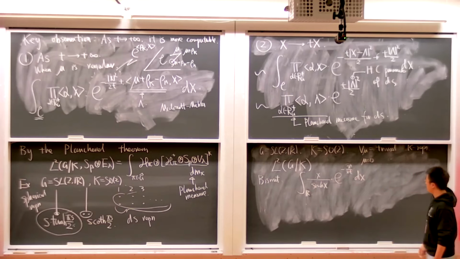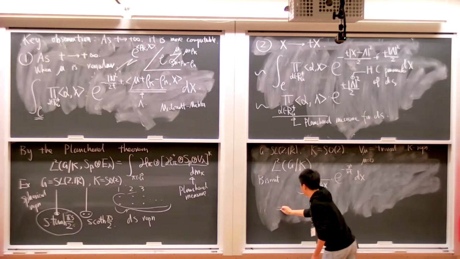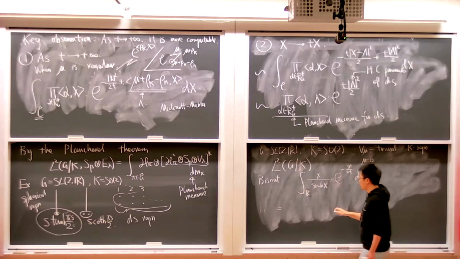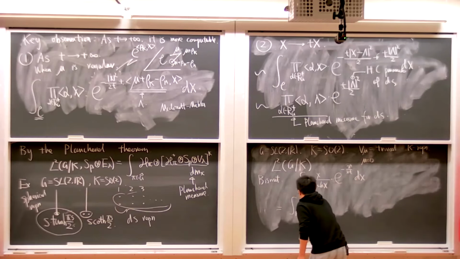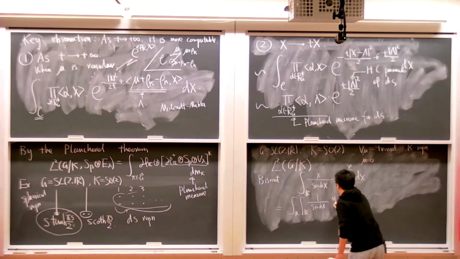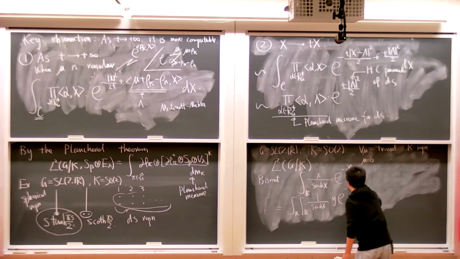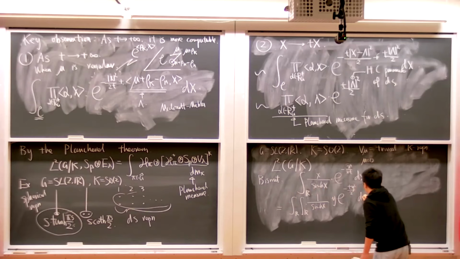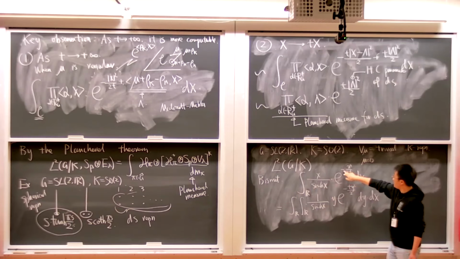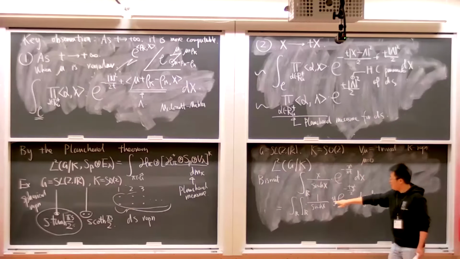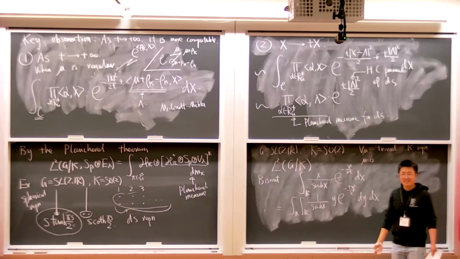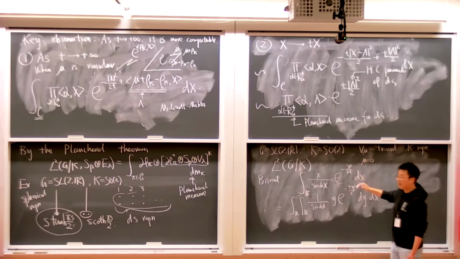Okay, how do we do the computation here? What we can do is apply the Fourier transform to this term. Fourier transform over R, we can rewrite this as an integral over R, over another R, of 1 over sinh of x, times y, times e to the power of minus t y squared over 2, dy dx. So x times e to the power of minus x squared over 2t, its Fourier transform is given by y times e to the minus t y squared over 2. So this is just a Gauss integration. You flip t from the denominator to the numerator.